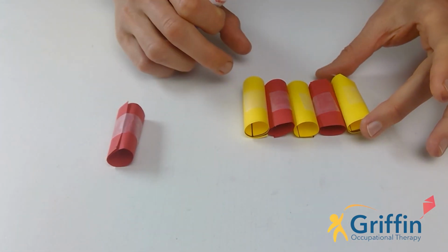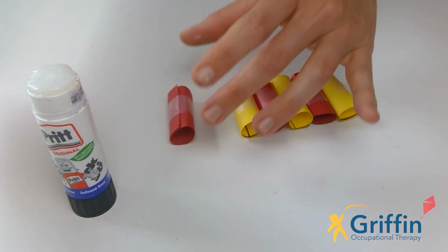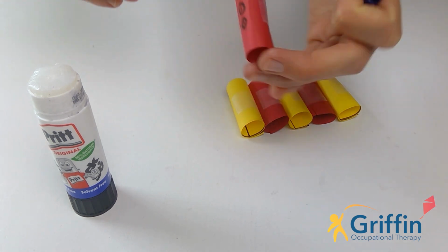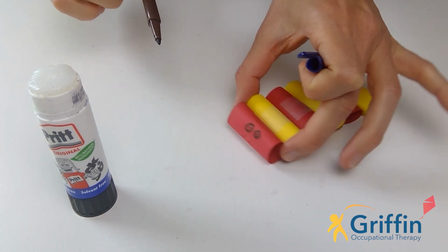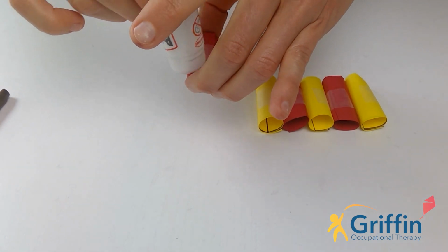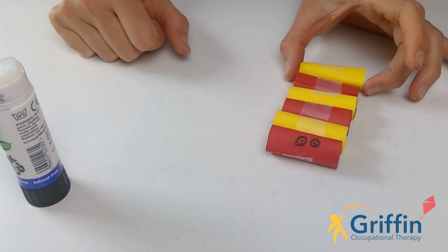Now, there's a couple of options for the head. So if you don't have any pipe cleaners, what I'd suggest you do is just get a pen and draw some eyes onto the end one, and then you can pop it on so you can see the eyes. However, if you've got a pipe cleaner, I'm going to show you another way that you can do his head. It's totally okay if you don't have a pipe cleaner. You'll just end up with a caterpillar that looks like that.